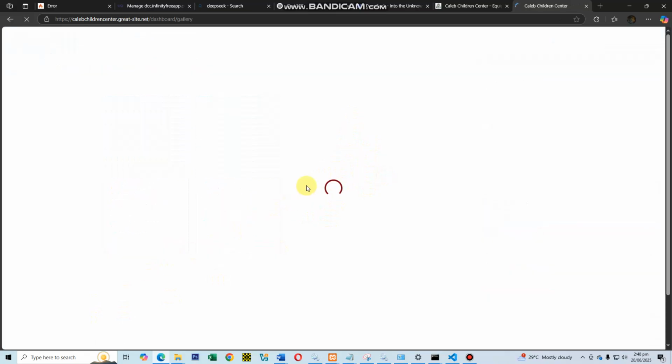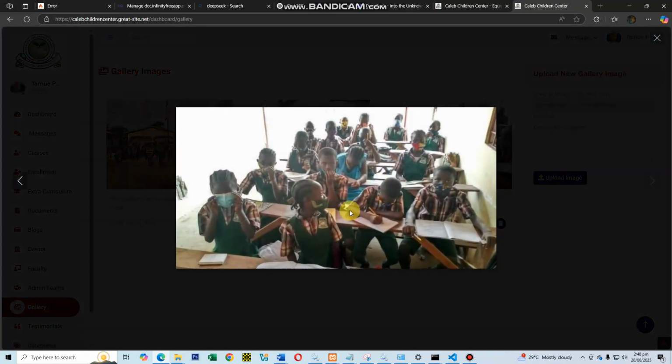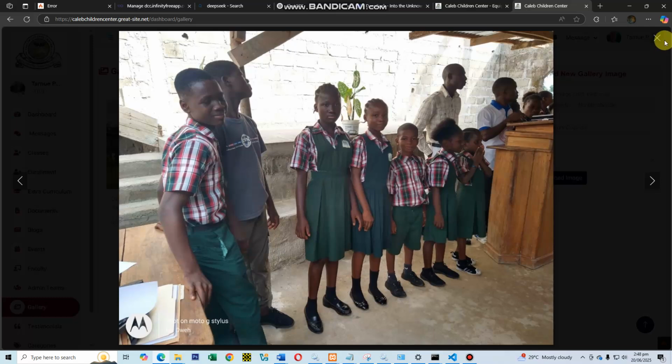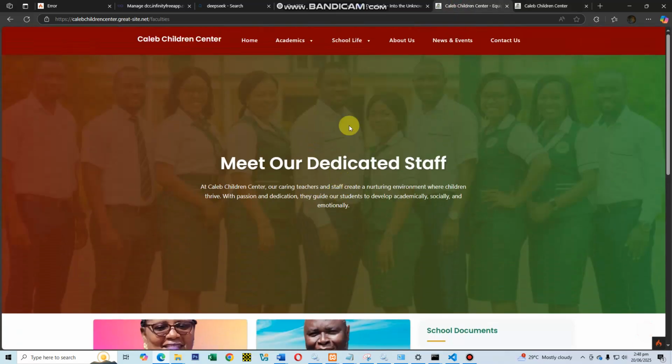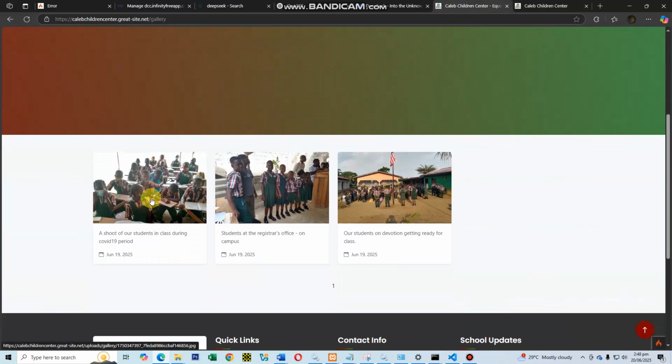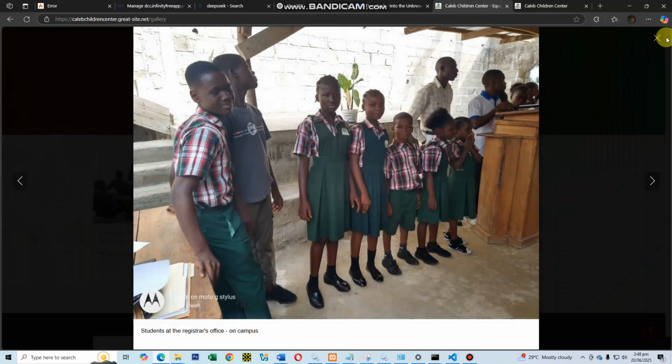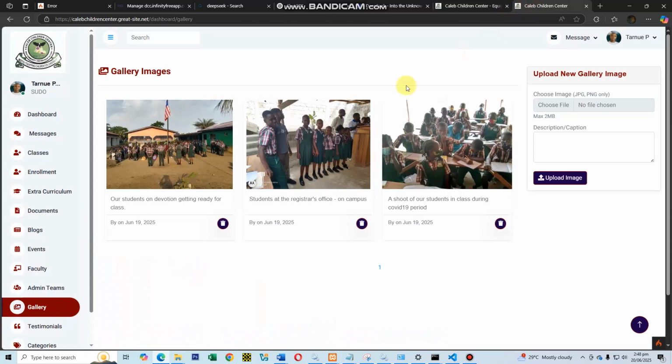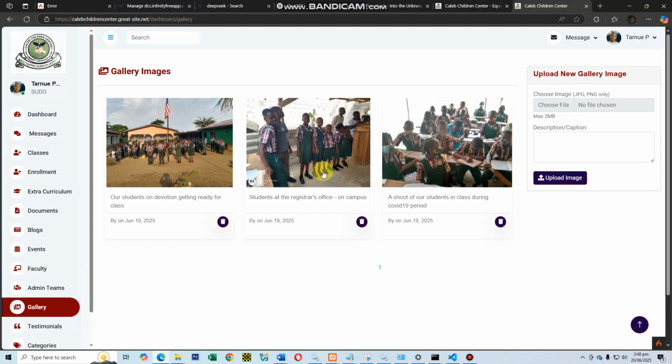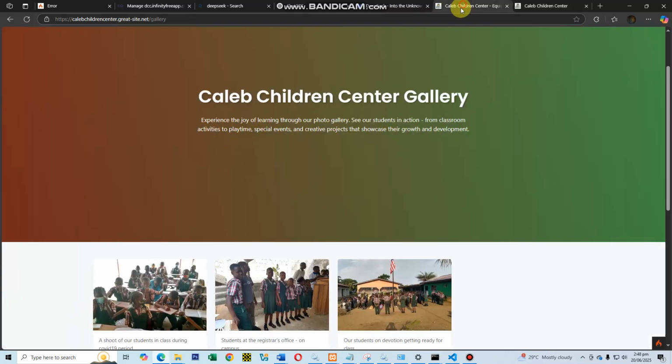Then gallery. This is where we can post images on our website so people will be able to see them. If people visit the website, they come to Campus Life and see the photo gallery. These images that you're seeing here, you can put hundreds or thousands of them. This is where you can upload them. You just choose your image and write a description, and if you hit publish, it'll go directly on your gallery page.